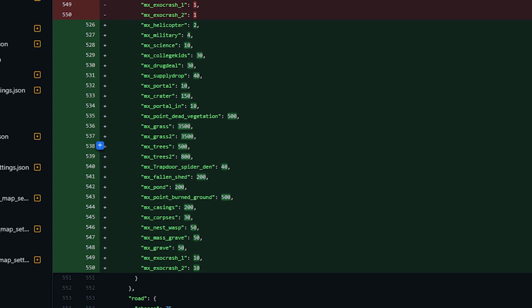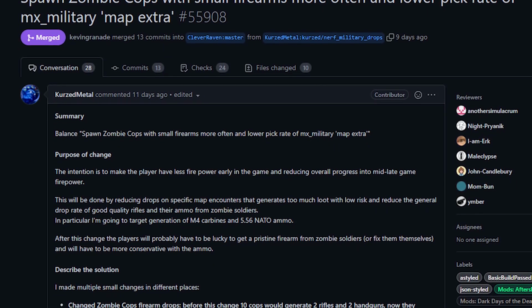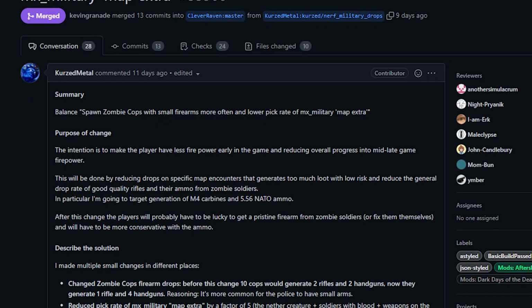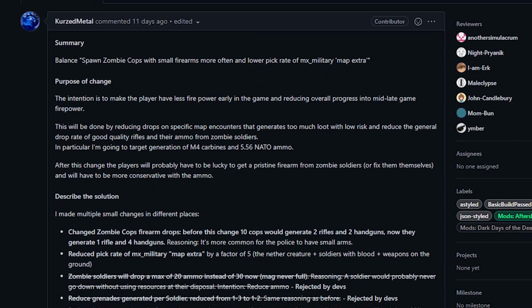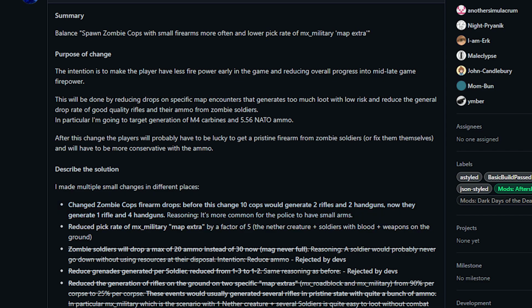And then the other thing that this PR did was to tweak the number of handguns and rifles that are found on cop zombies in the game. Now I have a huge problem with this. So let's just talk about the PR. Based on what was said here, cops used to drop roughly 2 rifles and 2 handguns for every 10 of them that were killed. This has now been changed, so instead of 2 rifles per 10, they will now drop 1 rifle per 10, and instead of 2 handguns per 10, they will drop 4 handguns per 10. So it is ultimately a net boost to the number of firearms dropped by these enemies, and it leans heavily towards handguns. And I'm going to pop in here as the editor.